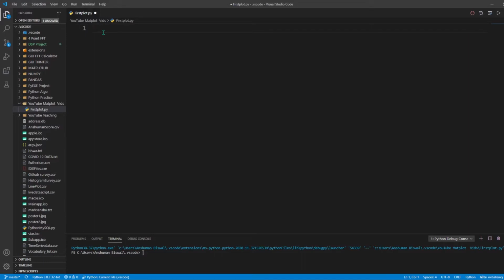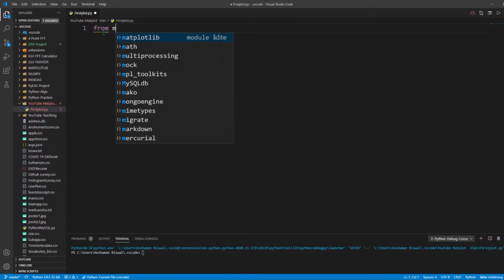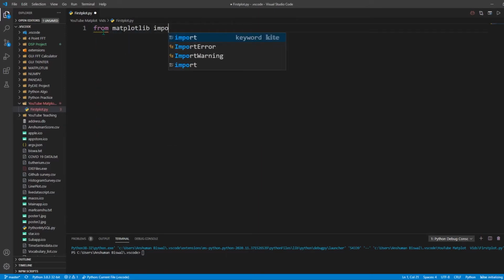Like every other Python program, the first thing you have to do is import the library to your program. To do that: from matplotlib import pyplot as plt. You can name it anything, but we'll just follow the convention of plt. Now, as you know, your graph will have two components, x-axis and y-axis. We will do exactly the same here, assigning two variables for those two axes respectively. So axis x, and inside the square brackets I'm going to give some values.